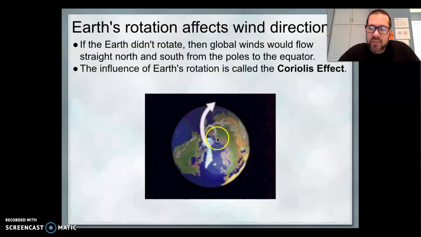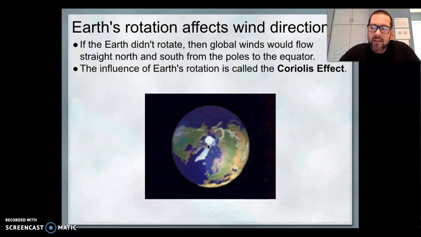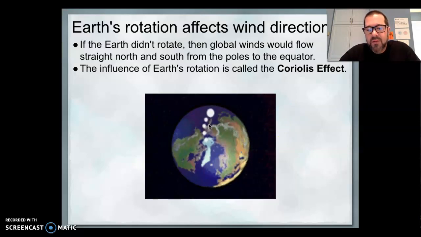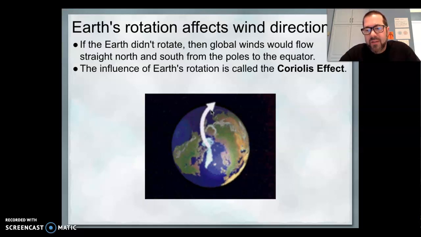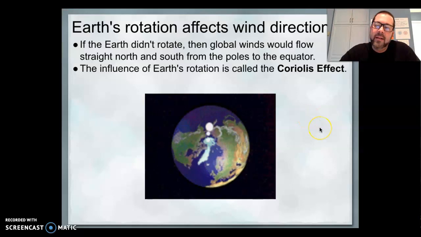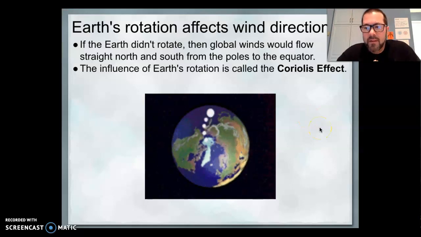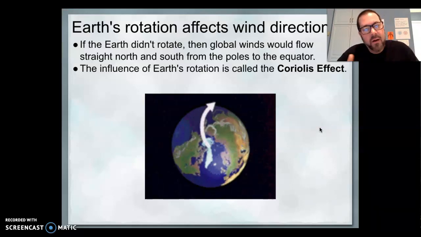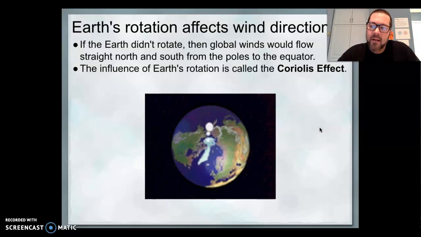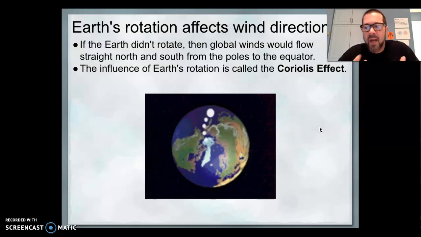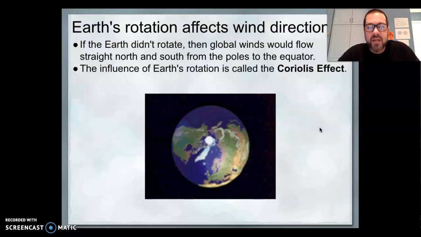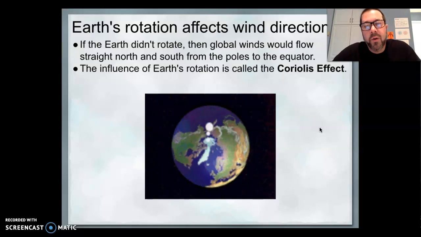And if you look at the image here, you'll see that wind, if it was generated here at the North Pole, as it flows towards the equator, it's actually going to curve. All right, you see that curve. And that is because of the spinning of the earth. Hurricanes are Coriolis mechanisms, and a lot of the different wind spirals and things like that that we're going to be talking about are generated because of this Coriolis effect.